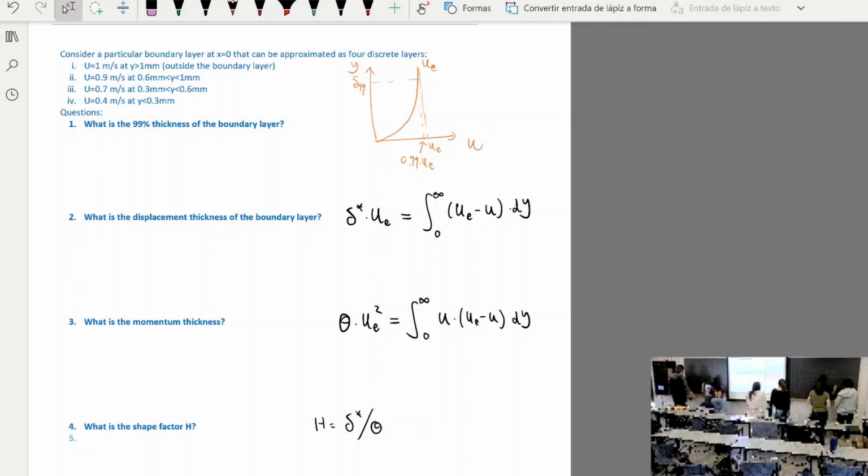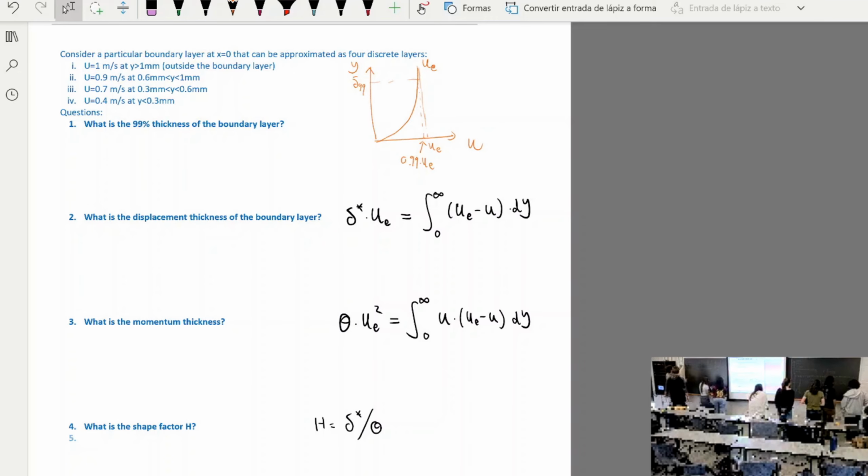So we are using a discrete profile, right? So it's not actually several points. It's piecewise constant. Exactly. And then when you do this question, you should basically start a vertical line from here, 0.99 times UE, and you need to see where it intersects with the discrete profile. You want this to be U and you want this to be what?